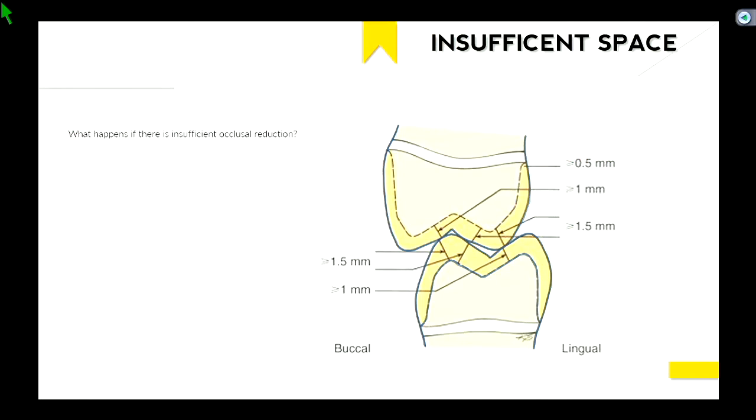Okay, so here's one question as we talk about adding porcelain and designing the crown once it's in the laboratory: what happens if there's insufficient occlusal reduction, and let's say your patient is already sent home? So we're going to come up with 3 different solutions to this. The first solution would be, unfortunately, your patient's got to come back, you'll reduce the prep, and then get a new impression. But this requires the patient to come back, which is not a great scenario, right? So you lose chair time, the patient loses trust in you. So what are some things we can do to avoid the patient coming back, yet still make a crown to fit appropriately and have the sufficient thickness?